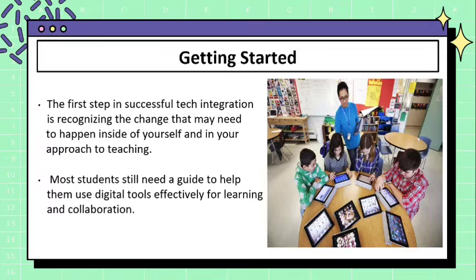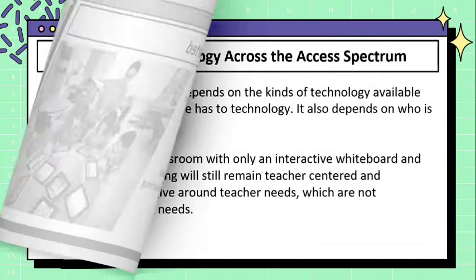The first step in successful tech integration is recognizing the change that may need to happen inside of yourself and in your approach to teaching. When any teacher brings technology into the classroom, he or she will no longer be the center of attention. It will be on the type of technology being brought into the classroom, either the laptop, the whiteboard, or the mobile devices. However, this does not mean that the teacher is no longer essential to the learning process. While students may be surrounded by technology at home, it is dangerous to assume that they know how to use it for learning. Most students still need a guide to help them use the digital tools effectively for learning and for collaboration.